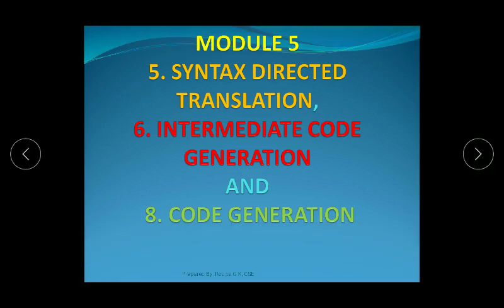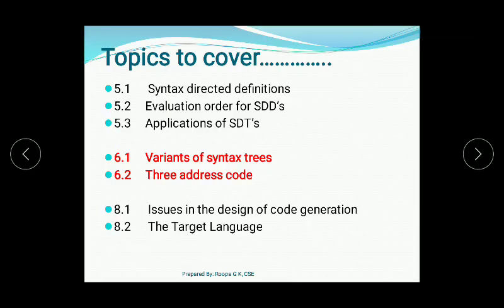Here in this chapter, I will discuss variants of syntax trees and three address code. We have already discussed syntax directed definitions, then evaluation order, and application of SDT in the previous video. So, how to construct a syntax tree as well as one more variation of syntax tree, that is called a DAG, directed acyclic graph, as well as another intermediate representation, three address code. Let us discuss in this video.